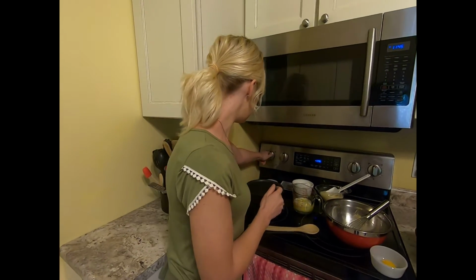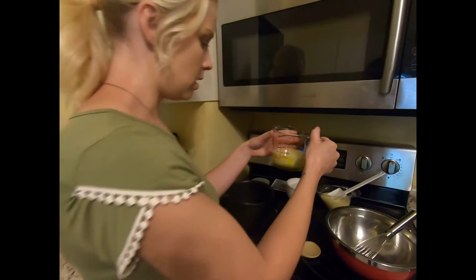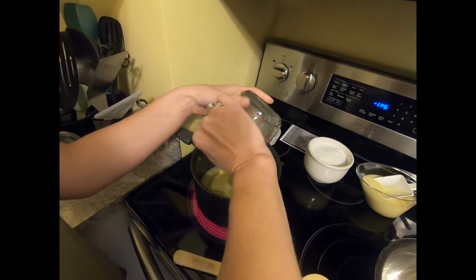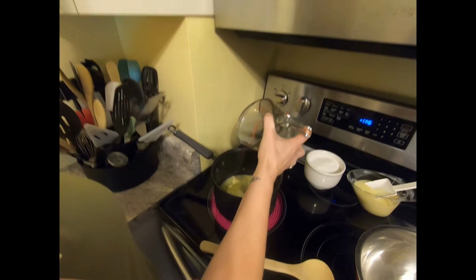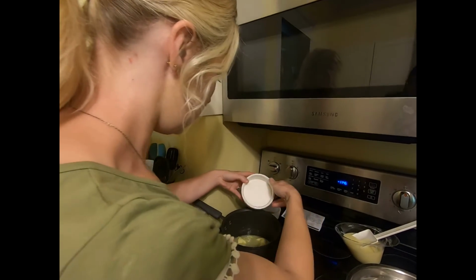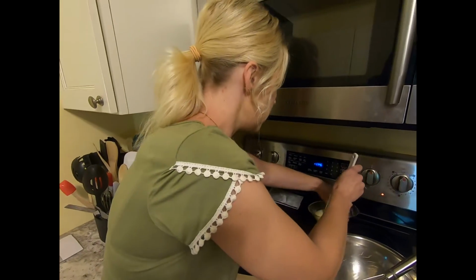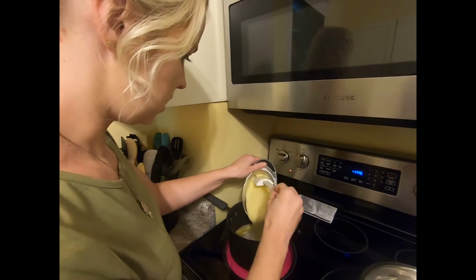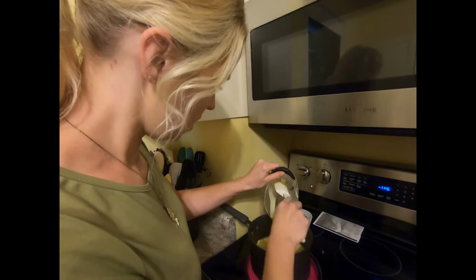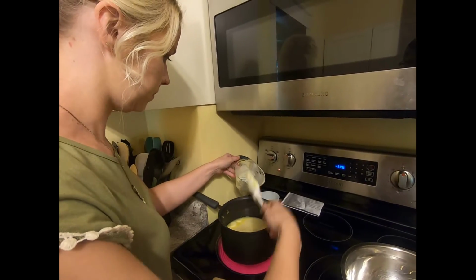So to make our sauce, we're gonna turn our saucepan on to a medium-high heat, and in there, we're going to add 1.5 sticks of unsalted butter. We'll pour that in there. And then we're gonna add 1.5 cups of sugar. And then 1 can of sweetened condensed milk. We're just gonna pour all of that in there. As much as we can, it's kind of thick.